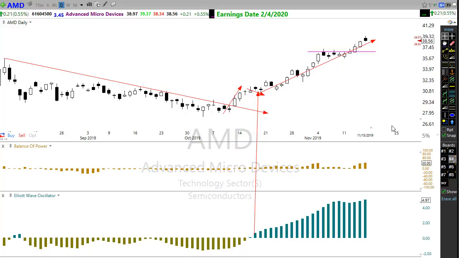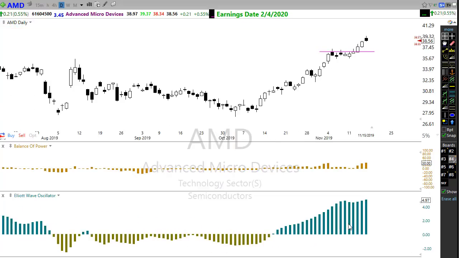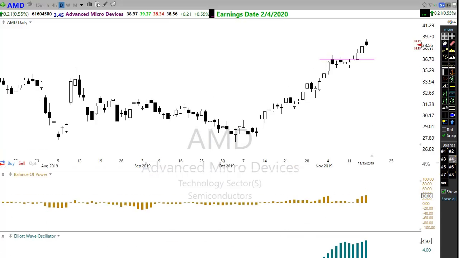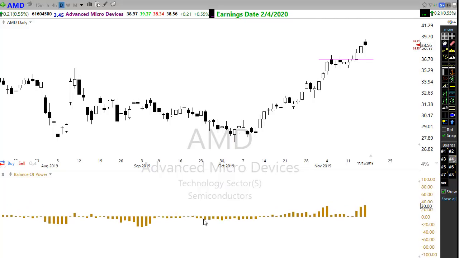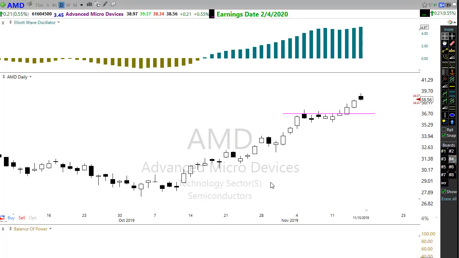Okay, so you can see those bullish periods in the stock. If we look at something like AMD, you can see we switched over and became bullish in here in the chart. So we took that downtrend away, wave one, wave two, and we became bullish in the trade. Does that make sense, guys? And that's all it's doing, is it's telling us that we have trend. If you need something to help you confirm when we have that positive trend in place, that oscillator might be helpful to you in identifying that trend.